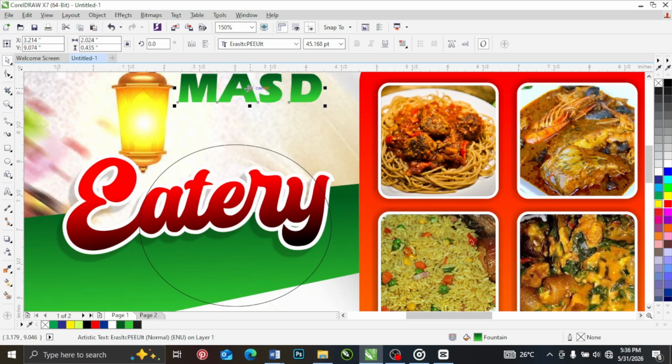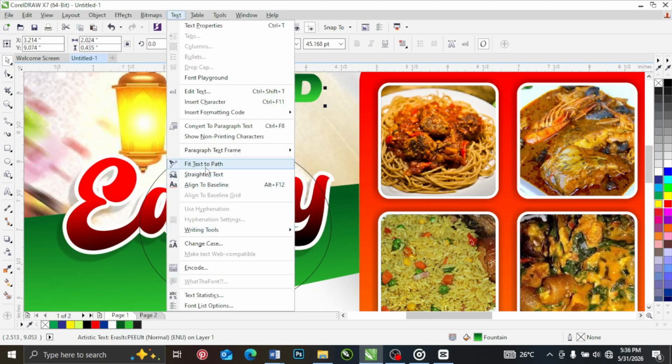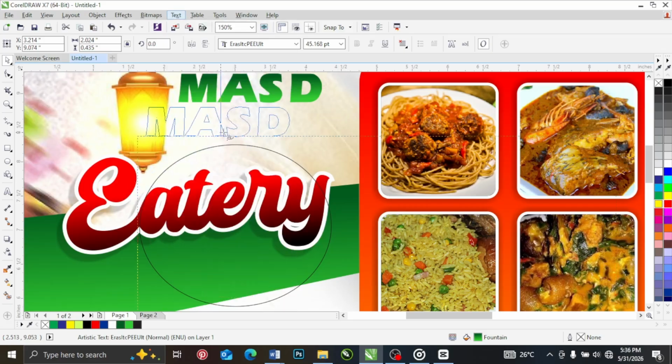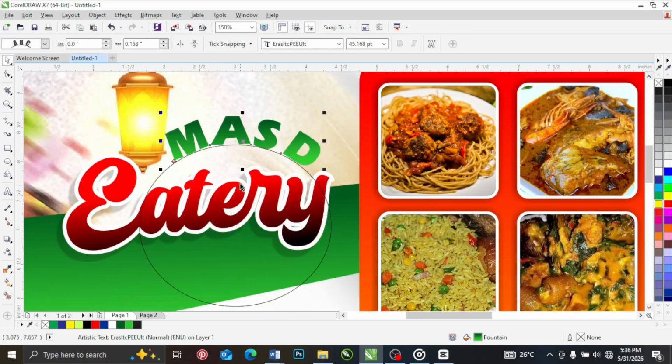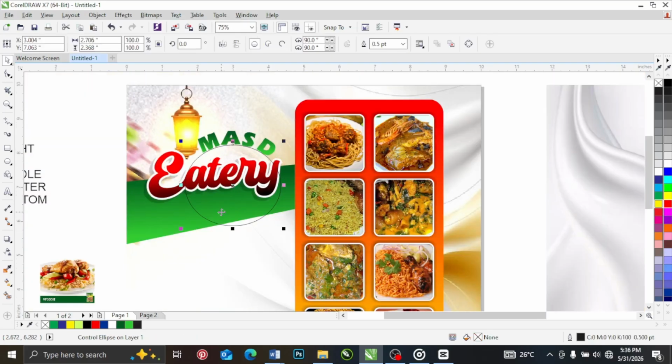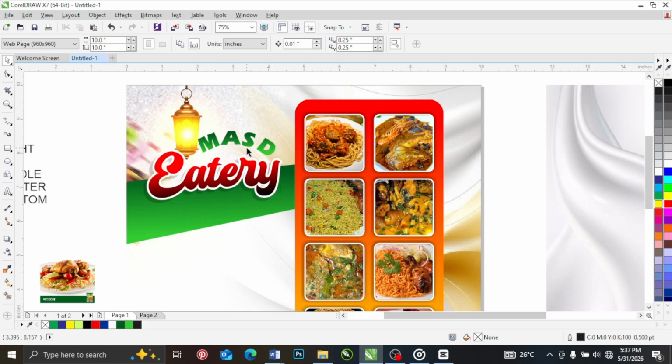So I'll click on MASD. After drawing the circle, go to text, just the thing we practiced earlier. Fit text to path. And move. Yeah. Click on the circle 2 times and delete, or you break it apart.